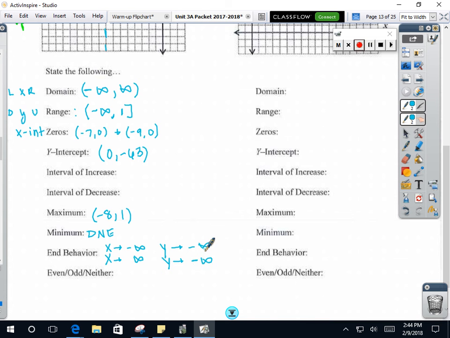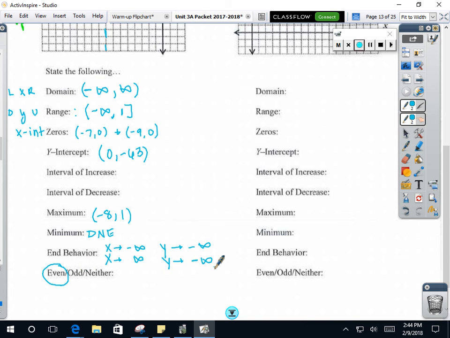Parabolas will always match up because think about it. They behave the same way on the ends. Either both ends are going up or both ends are going down. So if this is negative, that has to be negative. If this is positive, that has to be positive, which makes it even. If they behave the same way, it's even. With linear, it would have been odd because with linear equations, don't the ends behave in different ways? One goes up, one goes down?